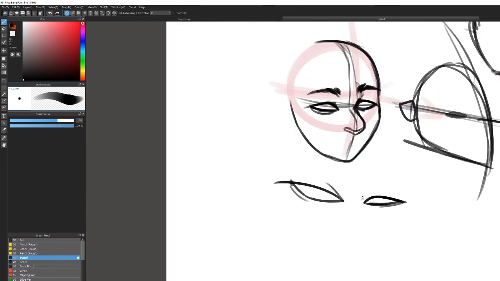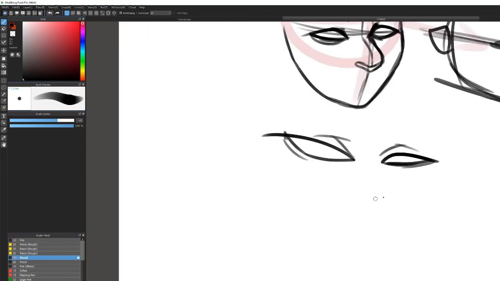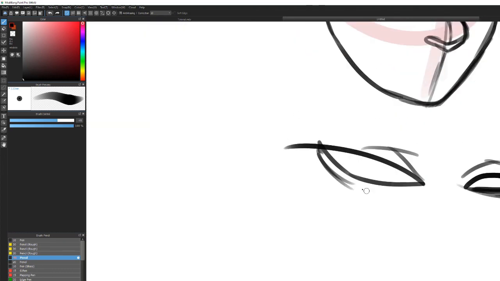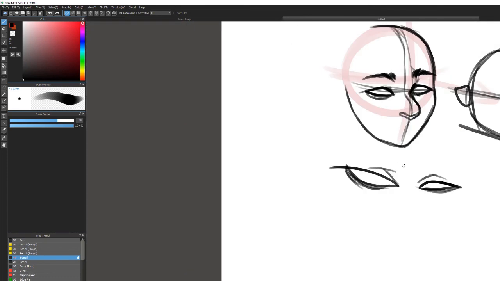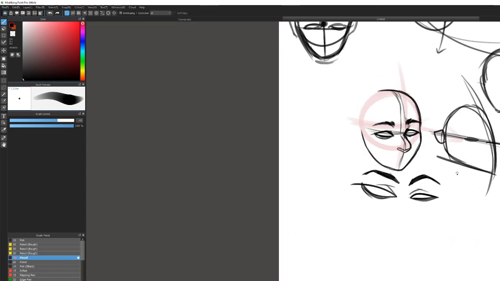This could be used stylistically, of course, so if you really like the look of that, and it doesn't look super wonky or super out of proportion, which usually you'll have a fairly decent idea of how it should go, then that's fine. That's all up to you. But just from a general tutorial standpoint, it's better to have a little bit less squished features.